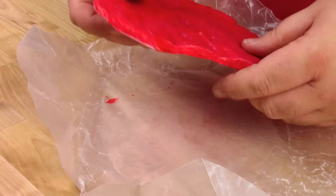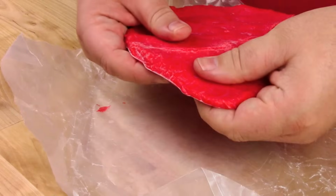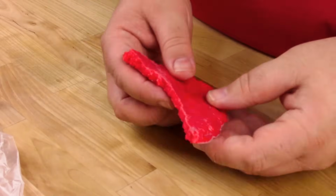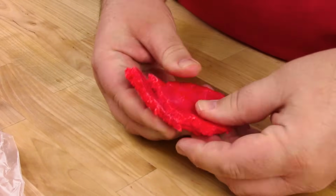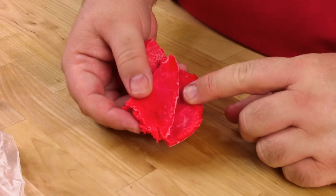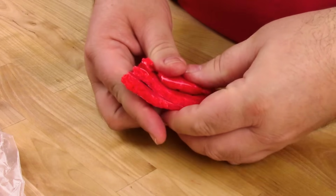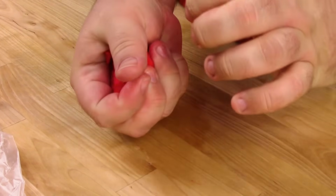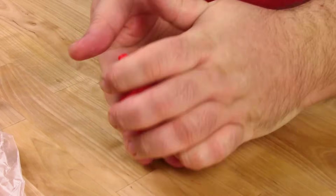But you want to break off a piece here, and you want to start kneading this. You want to start making it pliable and malleable so we can start forming it into rose petals. Now it's really tough when you first start out here. You'll see this line of white along the edge. That's some of the solids that has oozed out of the mixture. You want to mix all that into the clay until everything is perfectly smooth.